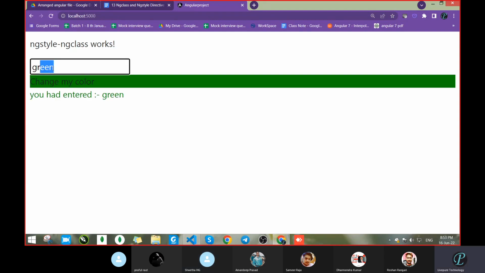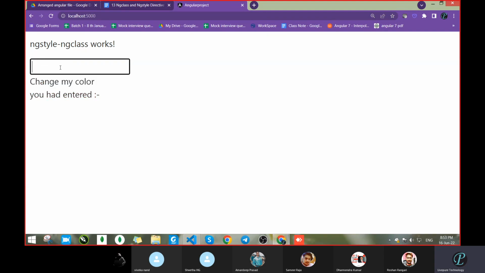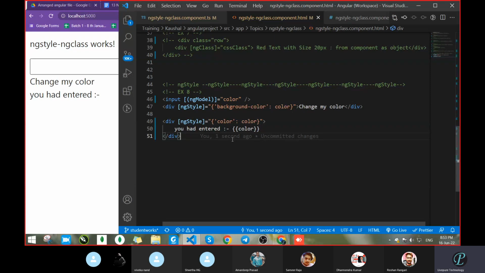Now we had entered green, so we got the green. Fixed, meaning static, means this will not change. But as we pass another value, we get a different output. It means that is dynamic. Clear? So that is the point.